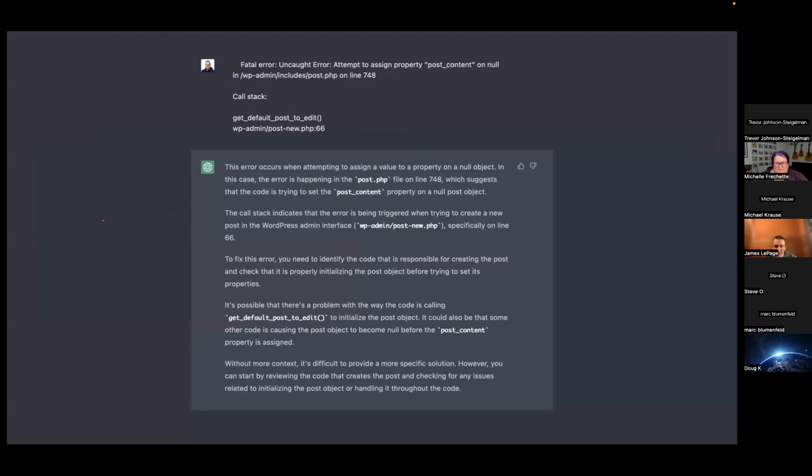And this isn't the greatest example. There are a lot better examples where you have very long error logs and stack traces, and you can paste it in here and it will at least usually point you in the right direction. Again, hallucinations are a thing, and sometimes it says, oh, line 748 does exactly this. And you have to keep in mind that it's not right, and you have to verify these things because it will hallucinate. But explaining errors for me is very helpful, and kind of walking me through how to think about these very scary looking error logs is a helpful thing, I think, for programmers and also non-programmers alike.